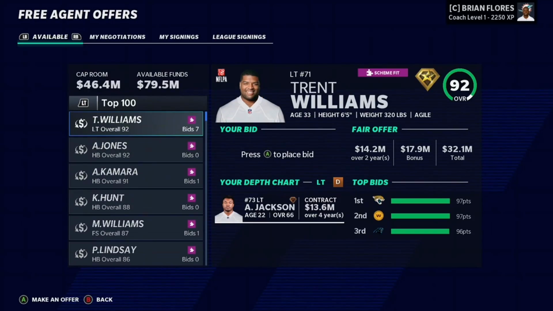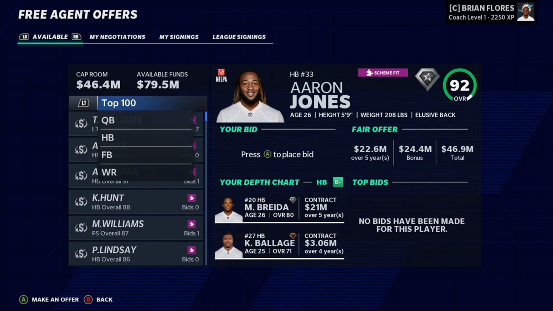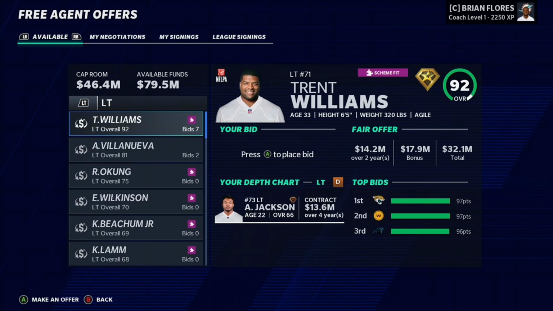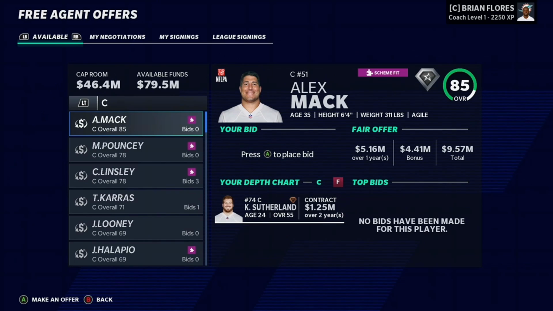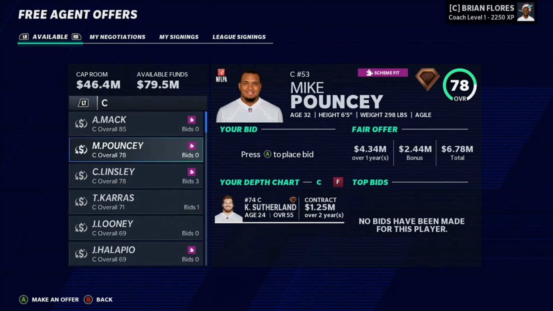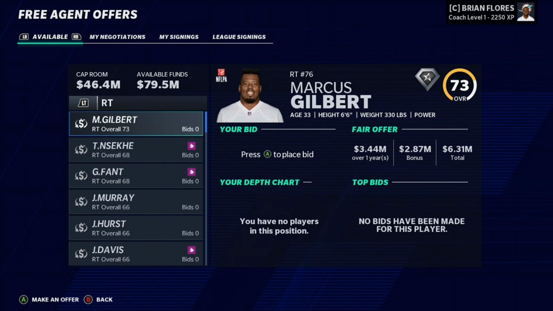All right, so automatically looking at the free agency, we do have Aaron Jones. We don't really need a running back. We're really looking for offensive line here. So we do have a Trent Williams, 92 overall, 33, kind of getting up there. Don't really want a Band-Aid for this year. We do have Eric Flowers, so we don't need a replacement there yet. When we look at really the young guys, there are really no young guys, so we might have to sign Alex Mack just for a 1-year deal.